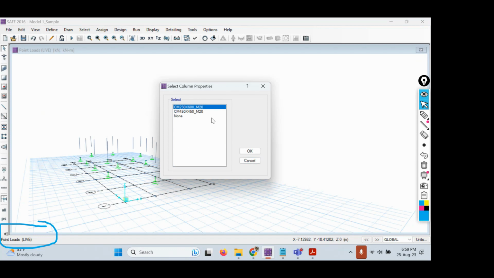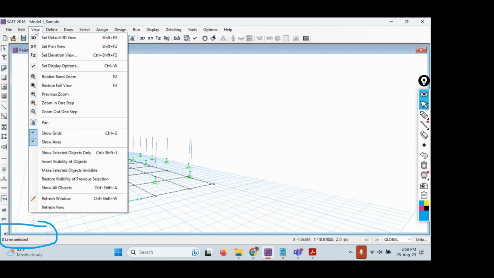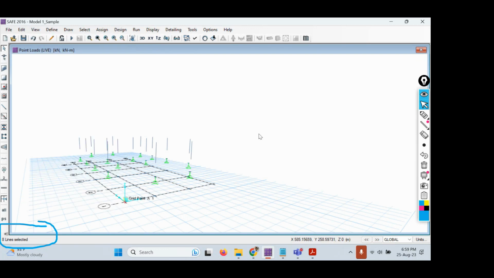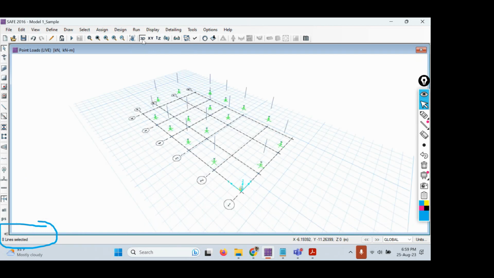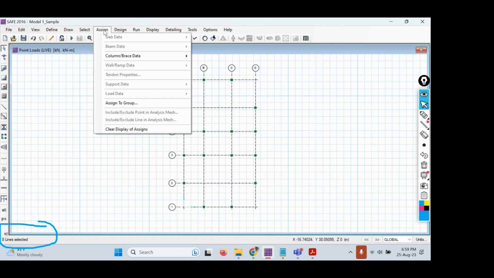Let me select column 1. View. Okay, I think I have applied the loads correctly for all these columns. Why is the load display items not coming? Go to XY plane. Now I have to apply for these ones and then assign.